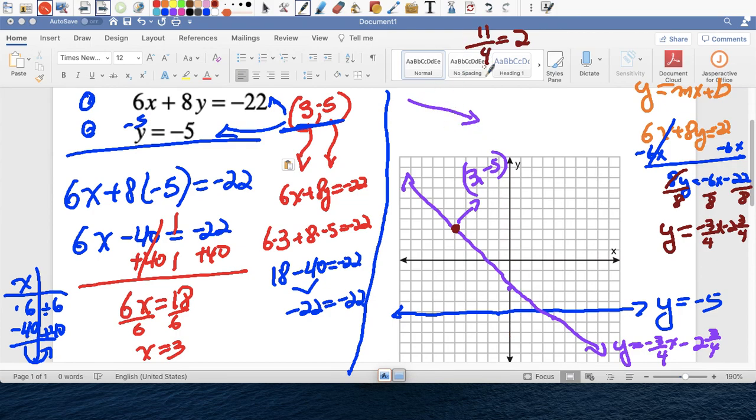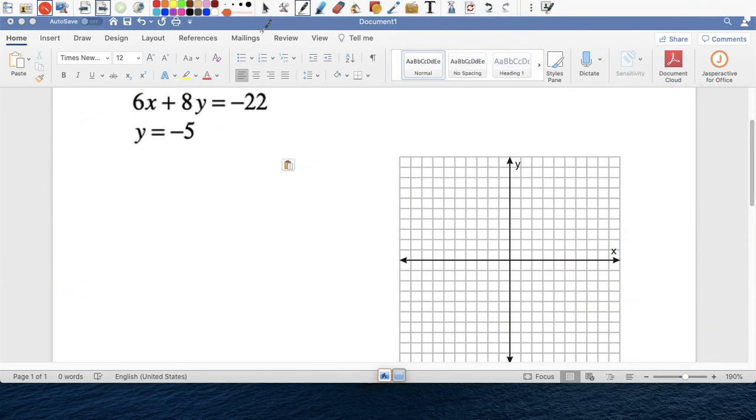Okay, that's because Mr. Cho can't graph a point. So that is not 3 and negative 5. Jeez. 3 and negative 5 is 1, 2, 1, 2, 3, 1, 2, 3, 4, 5. There's your point of intersection. Jeez, how dumb was that? Okay, all right, my apologies. So our point of intersection, we are correct. I just couldn't obviously plot a point. 3 and negative 5. Okay. Ugh, ugly.